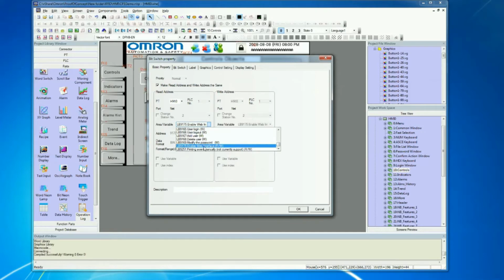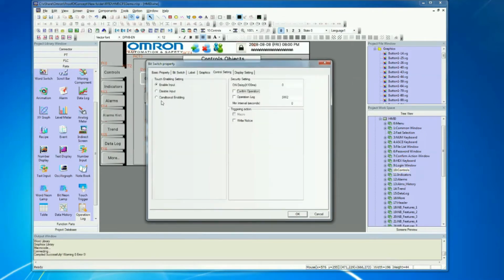This is the one that allows you to enable the web access or not, because the NB HMI has a built-in web server, and this is the bit that's controlling access to that. So we link that to this bit here so we can control it.